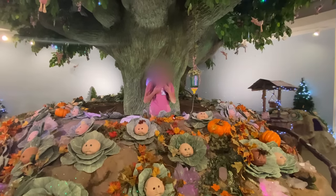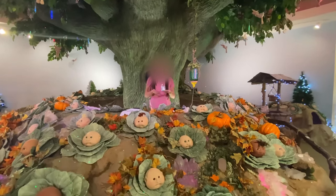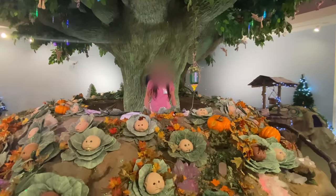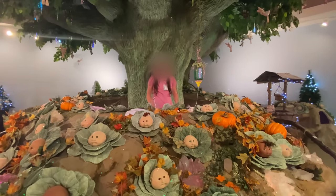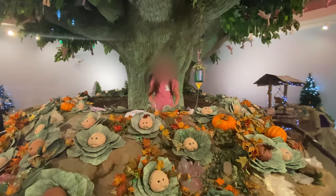And let out. One more deep breath in. And all right, that helped out Mother Cabbage so much that I think she is ready to start pushing. So on the count of three, I need you all to yell push as loud as you can, all right? 1, 2, 3. Push! All right, that was really good.